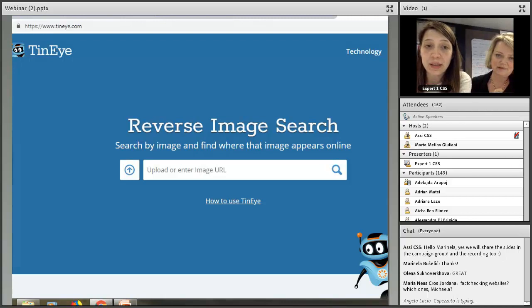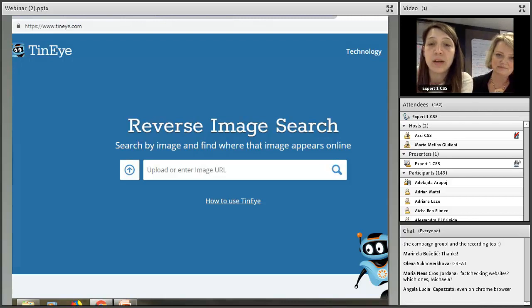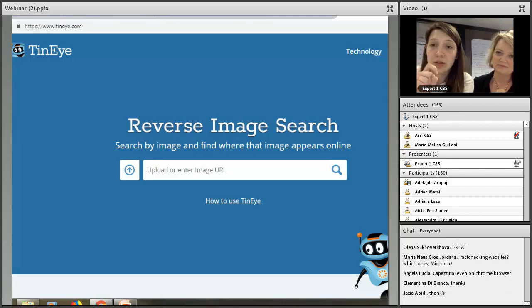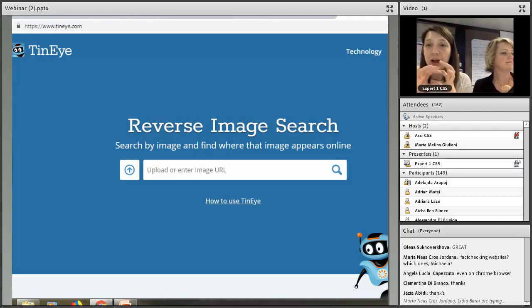We did that in the presentation so that it would be easier. You can do this on Google search, but also on a website like TinEye. On Google search, you have this little search icon with the zoom, but you also have a camera icon, and the camera icon is to do this reverse image search.